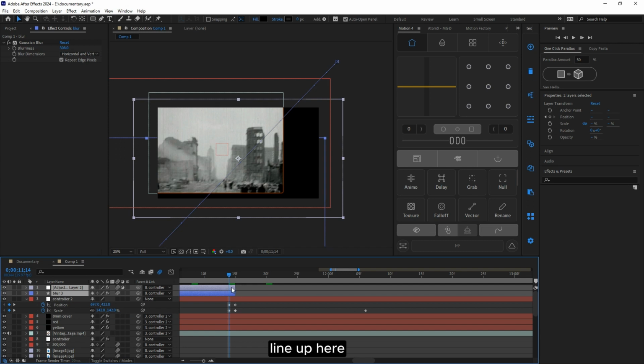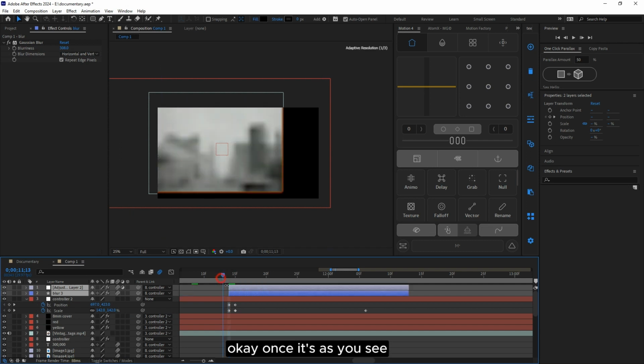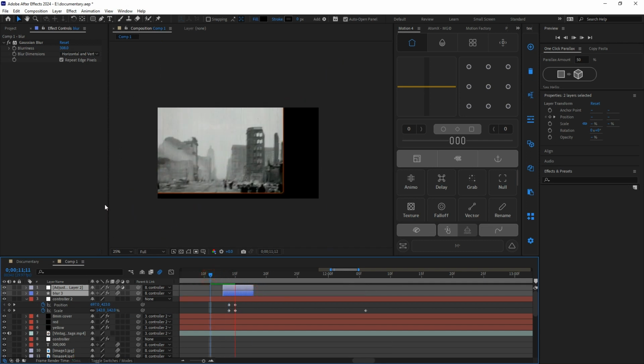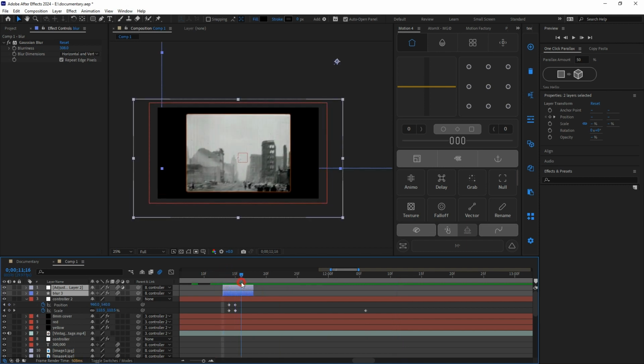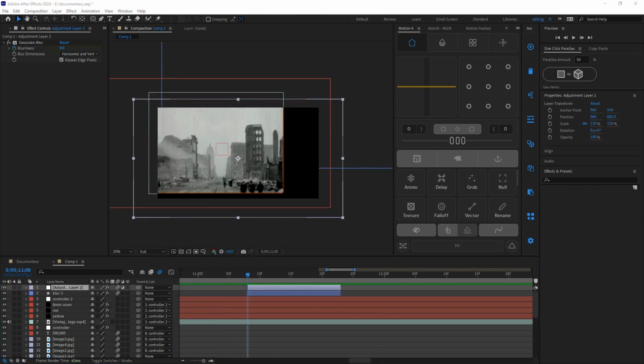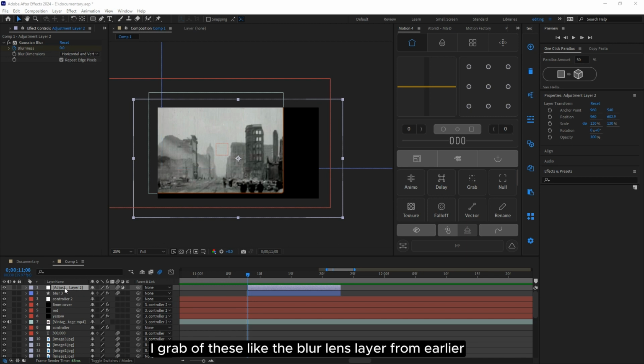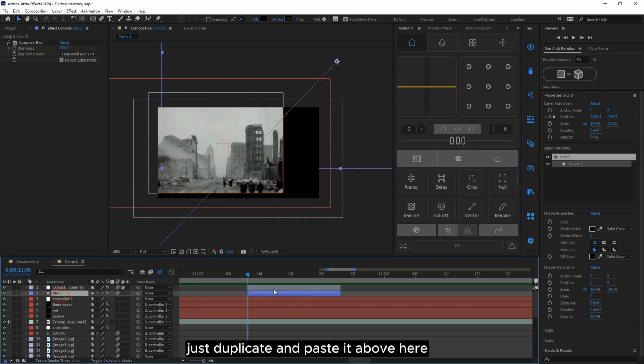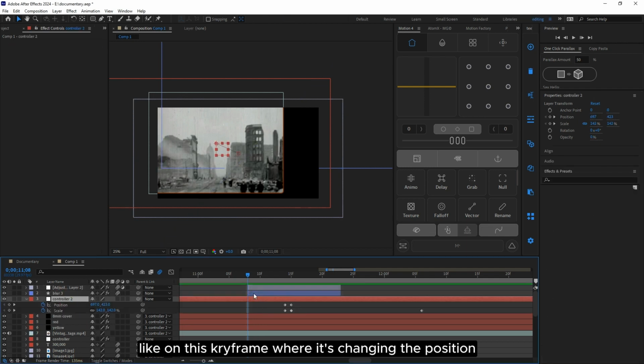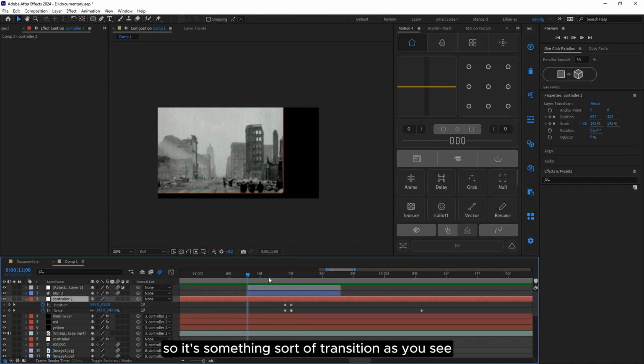Line up here. As you see, I grab the blend lens layer from earlier that I already created, just duplicate and paste it above here, on this point where it's changing the position. So it's something like a transition, as you see.